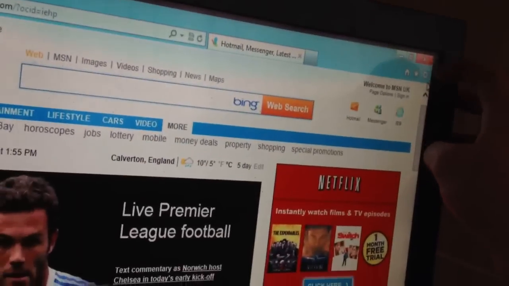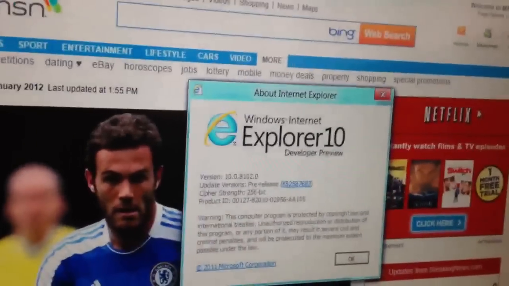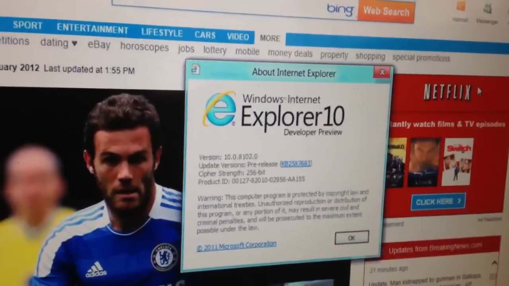Right, so it comes with Internet Explorer 10, I think. I'll be able to tell you in a second if it is Explorer 10 or not. Yeah, Explorer 10 Preview Edition.